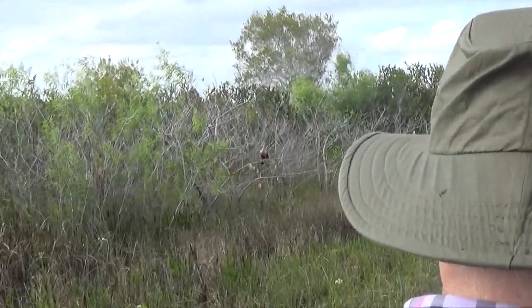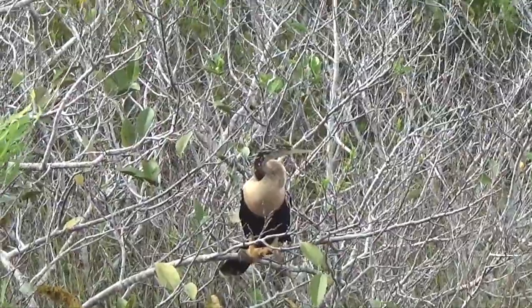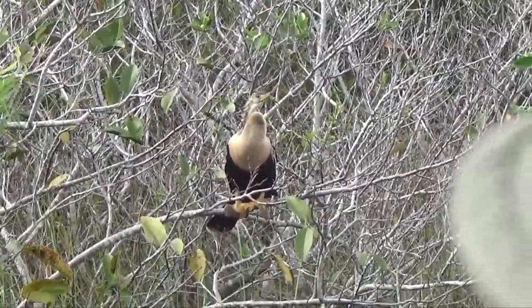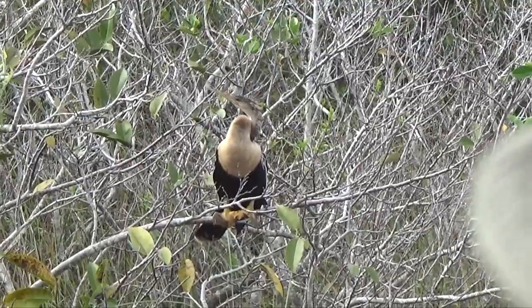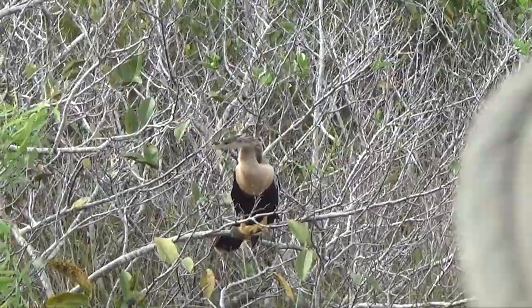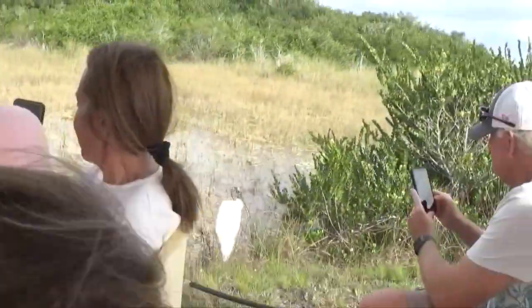Now, the anhinga has many nicknames because of those white and black alternating feathers on its back. Kind of looks like a piano, so we call it the piano bird. When they're swimming in the water, they'll put their head out of the surface and look around. Kind of looks like a snake, so we call them the snake bird. And those back tail feathers they have are pretty long. When they swim in the water, they look like turkey feathers, so we call them the water turkey. They also mimic worms, hoping that fish will come and try to bite them.